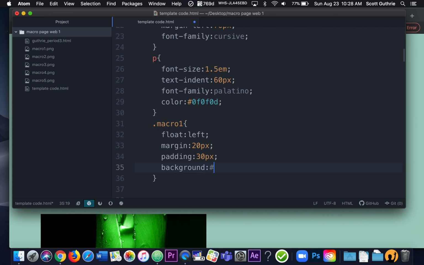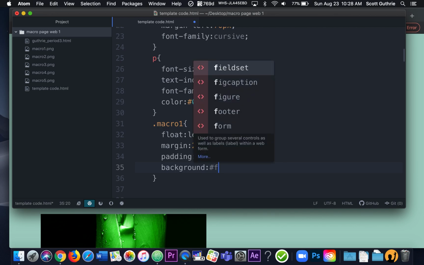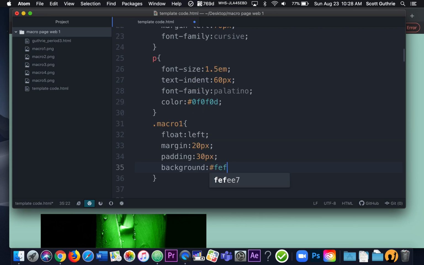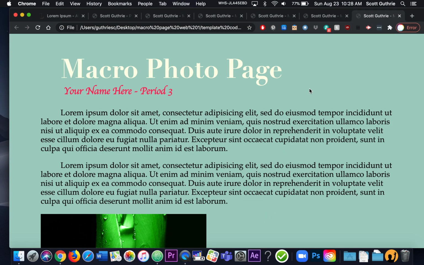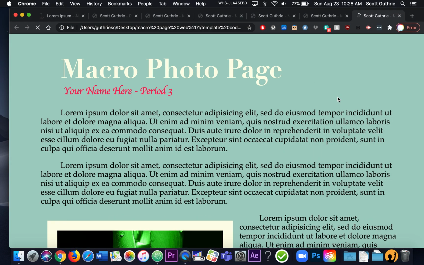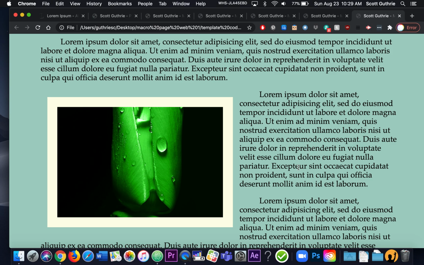I'm going to say background colon and a number sign. And it's going to be FEE7. Okay. And then I'm going to save it and then reload it.